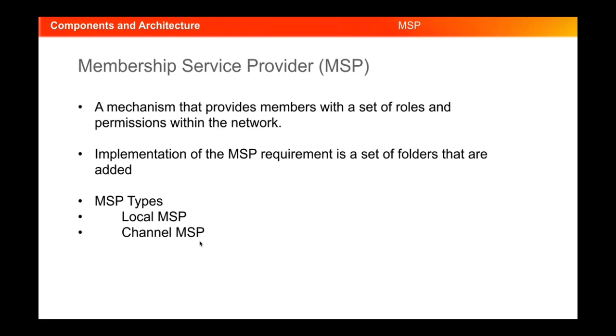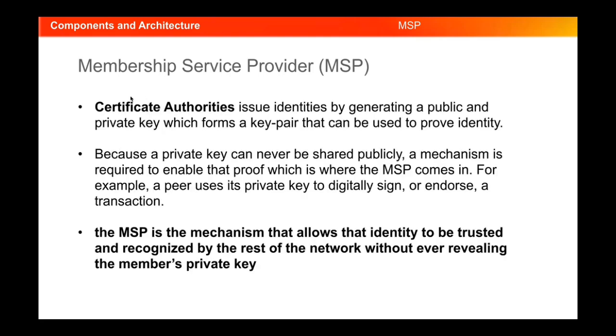So there are different types of MSP. One is local MSP and the other is channel MSP. The certificate authority issues identities by generating a public and private key, which forms a key pair that can be used to prove identity. Because a private key can never be shared publicly, a mechanism is required to enable that proof, which is where the MSP, or membership service provider, comes into the picture.